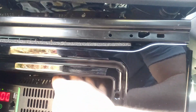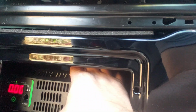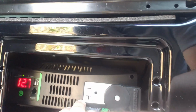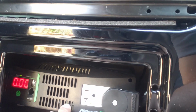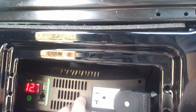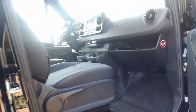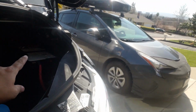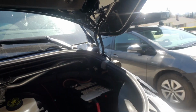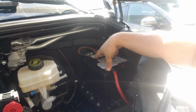So I've actually used this on an air fryer so far. Electric skillet. It handled it. I have not tried the convection oven, but I will. And so far, so good with that. And this does have its own battery, which is going to be located down here on the driver's side under the hood. So it's got its own battery, and I think this is rated at 70 amp hours.